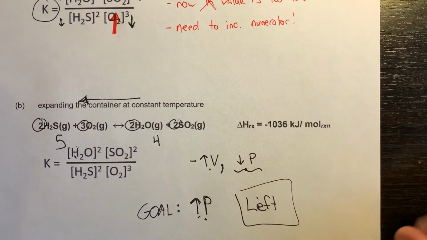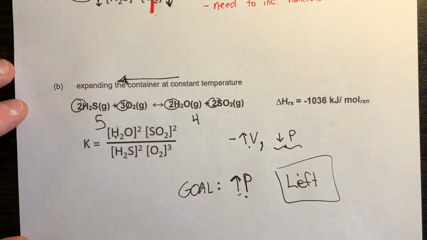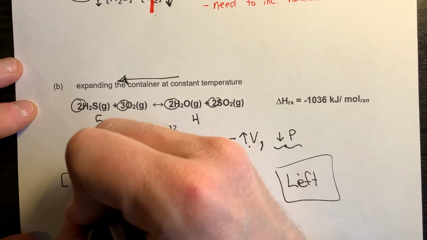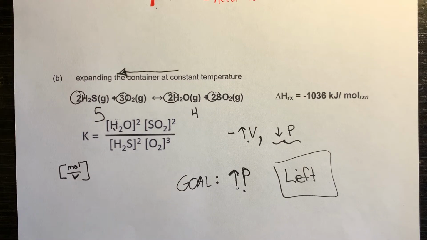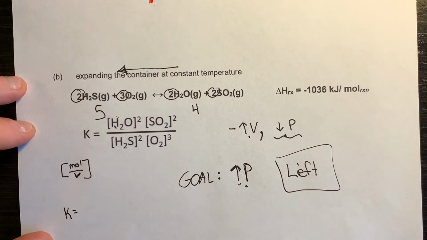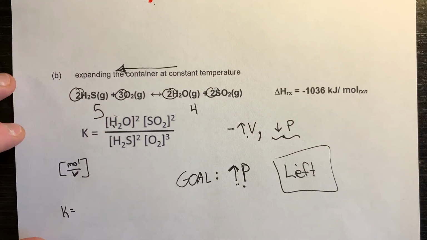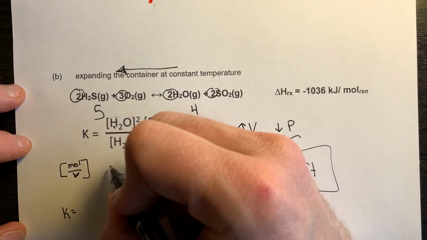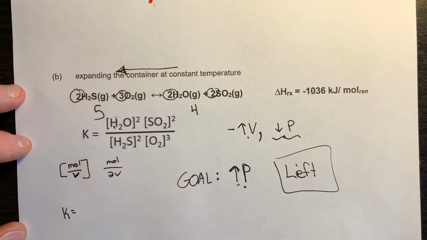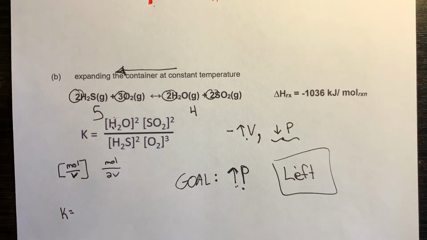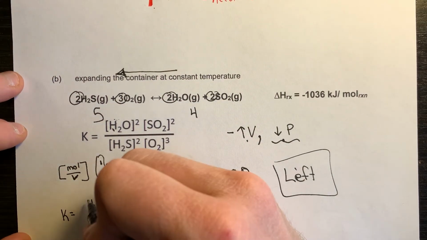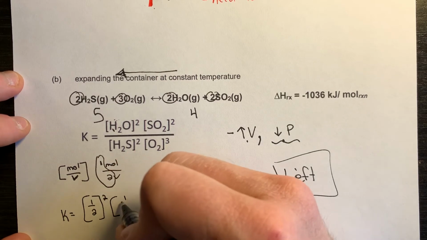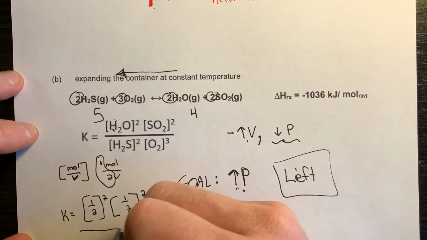A way to think about this quantitatively is to imagine that these concentrations, again, are in mole per liter, right? So mole per volume. Let's say that we just double the volume of this container. Well, what happens to our K value is whatever our concentration was, we've just halved it, right? If we double the volume, so now it's like mole over 2V, whatever the concentration was, we have basically just multiplied it by 1/2, okay? So if I plug in a 1/2 and I square this, again, the 1/2 is what would happen to these concentrations if I doubled the volume.